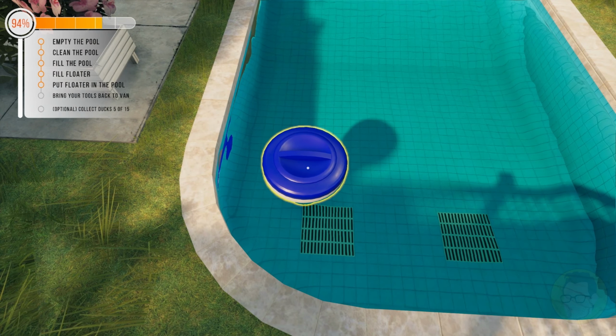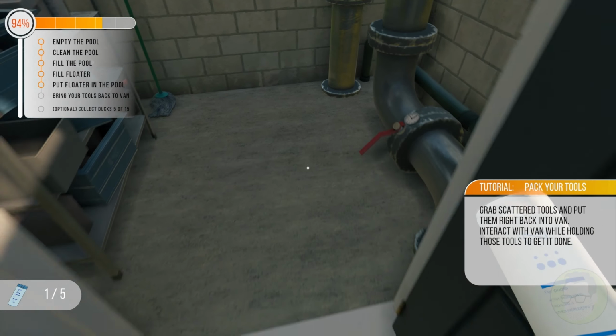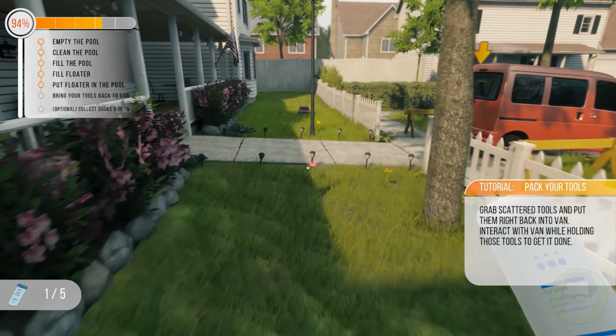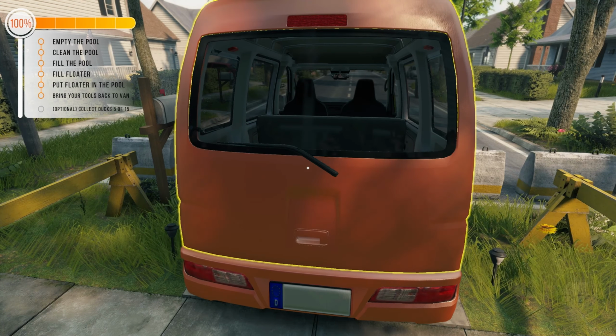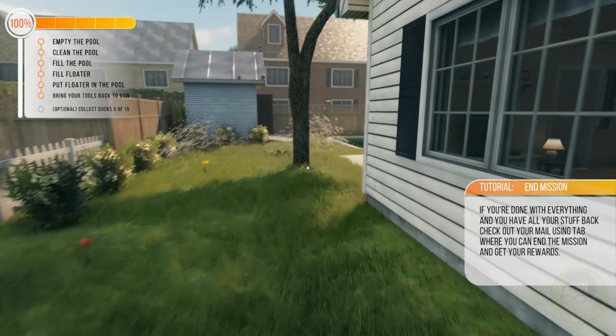There we go. Bring your tools back to the van. Grab scattered tools and put them right back into the van. All of the tools are in the van now. Collect 15 ducks. Now we can collect 15 ducks.